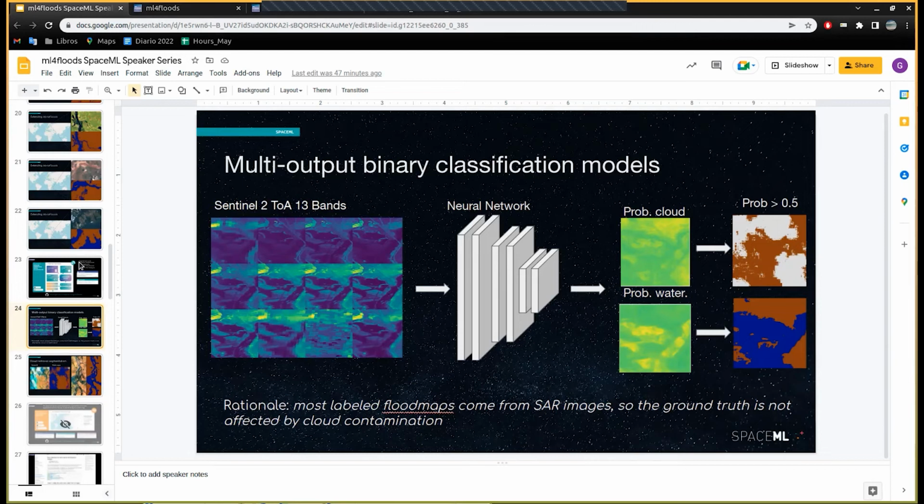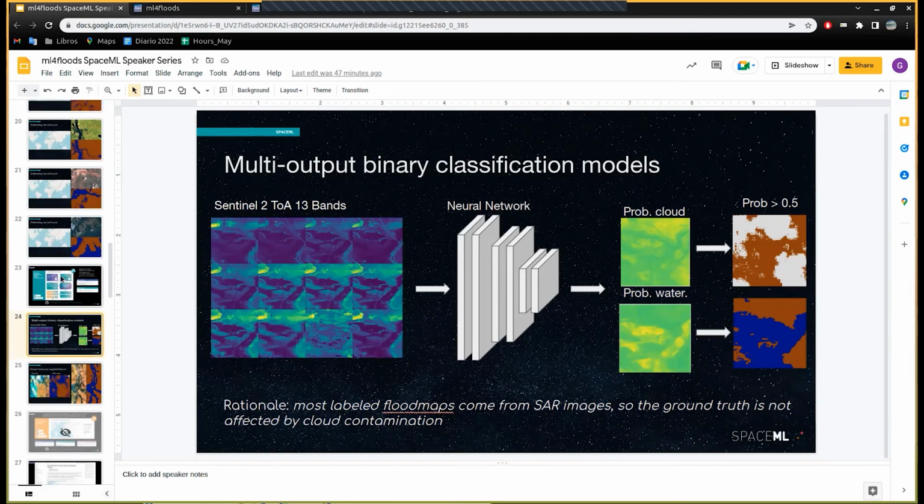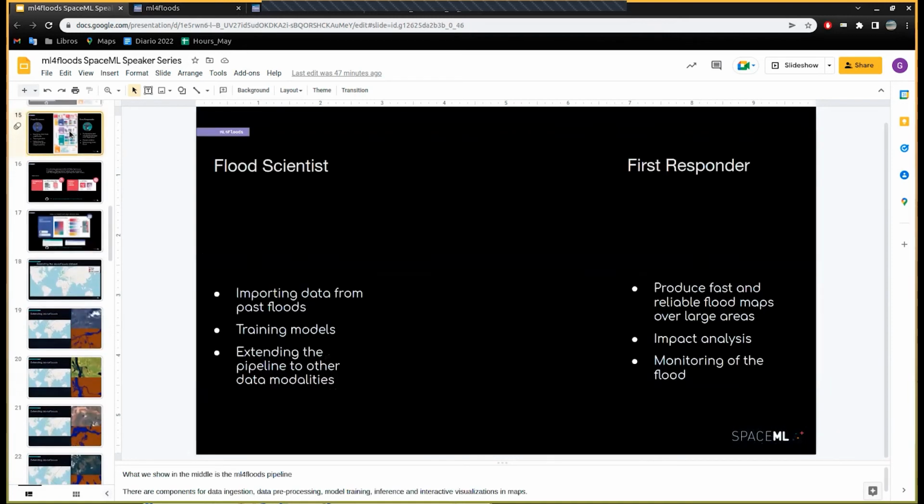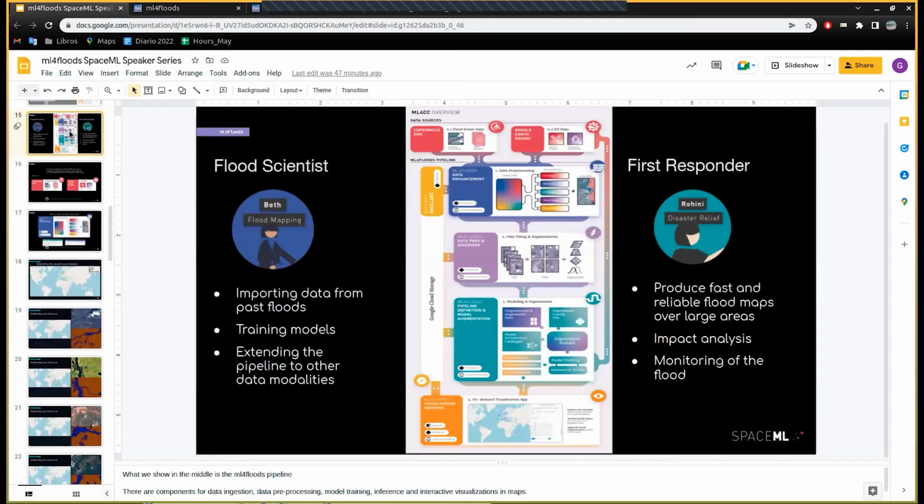About uncertainty, you mentioned the two types of users that you have here: the flood scientist and the first responder. I guess that they expect that you provide some kind of uncertainty metric somehow, or they trust your results less. So do you envisage working on explainable AI? What would be the next step for you to ensure that what we're producing is right and accurate enough for the user to adopt it?